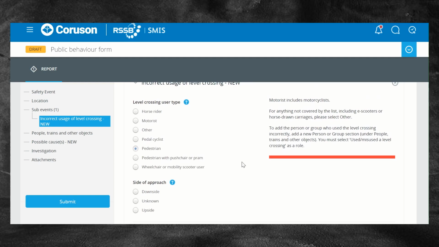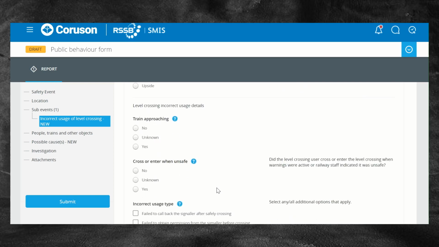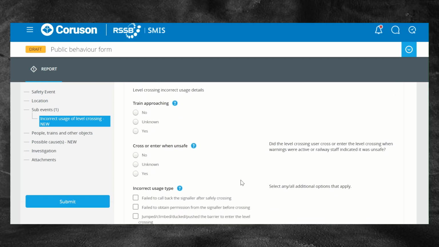The next question in this section is the side of approach question, which asks which side of the level crossing did the person approach from. Then we have the level crossing incorrect usage details section. The first question asks if the level crossing user crossed or entered the level crossing when a train was approaching.